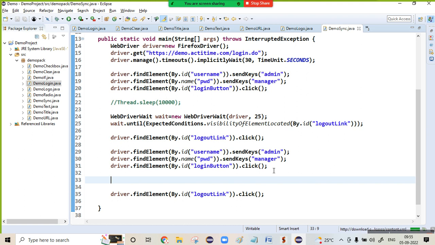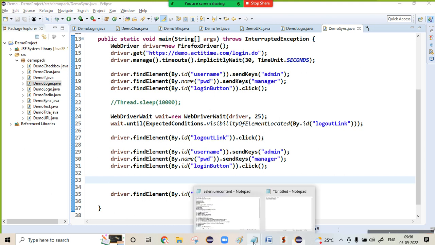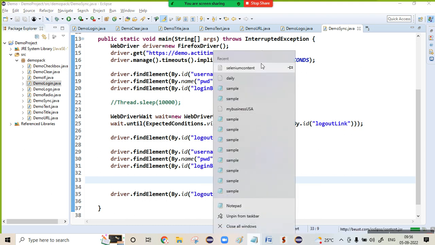See, on a total of 30 seconds, I need to wait. In that, every 5 seconds, I have to keep on checking whether the page has loaded. In that case, in a total of 30 seconds, every 5 seconds, totally how many times will it check? 6 times. Okay. For this fluent wait code I will copy paste it, no other code I will copy paste.